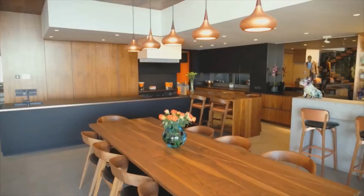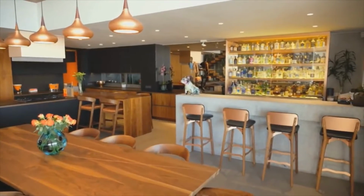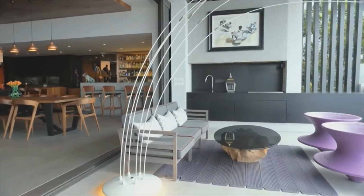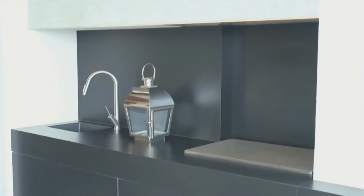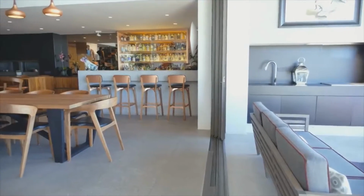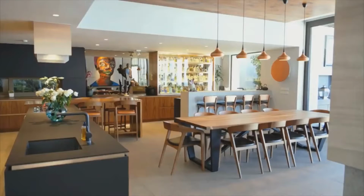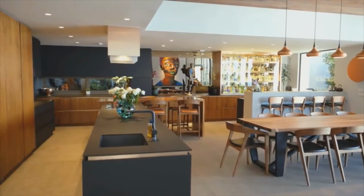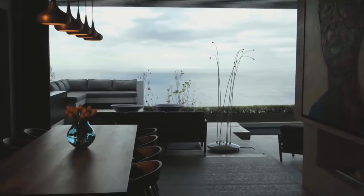So we both enjoy entertaining, and so pretty much this house was designed around that theme. Yeah, so we did actually do quite a bit of work in terms of the design. So one of the things we wanted to do was to make sure everything was pretty close to each other. So, you've got the braai very close to the dining table, you've got the gin bar that's very close, and I love cooking, so the kitchen's right there. And you obviously get a great view out of the kitchen, so it's fabulous when you're entertaining people.